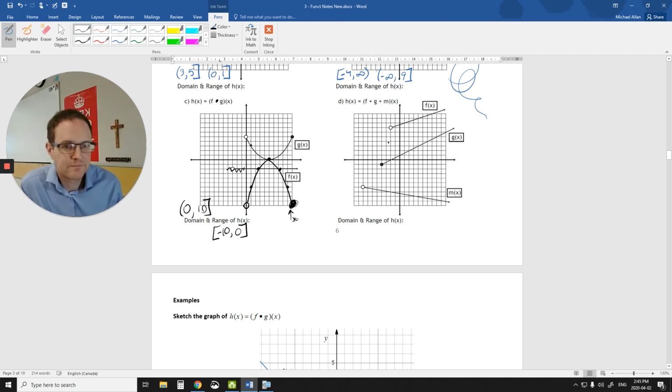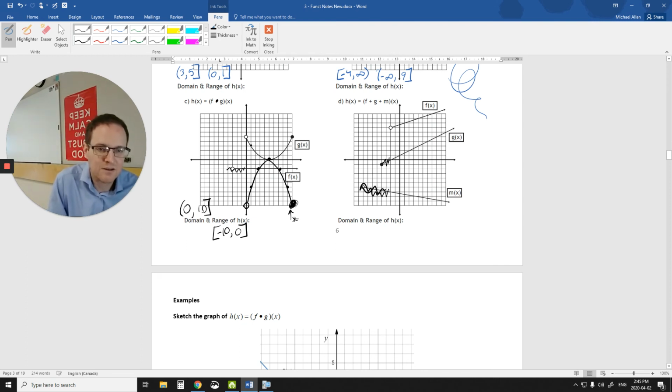Okay. Here I'm just going to add them all. Now when you're adding them, if one graph is undefined, they're all undefined. So I can't really start there. So I know that my graph is going to at least start, and they seem like they're all going off this direction forever. So my domain, since I'm adding them together, is going to start at -2. I'm going to go all the way to positive infinity.